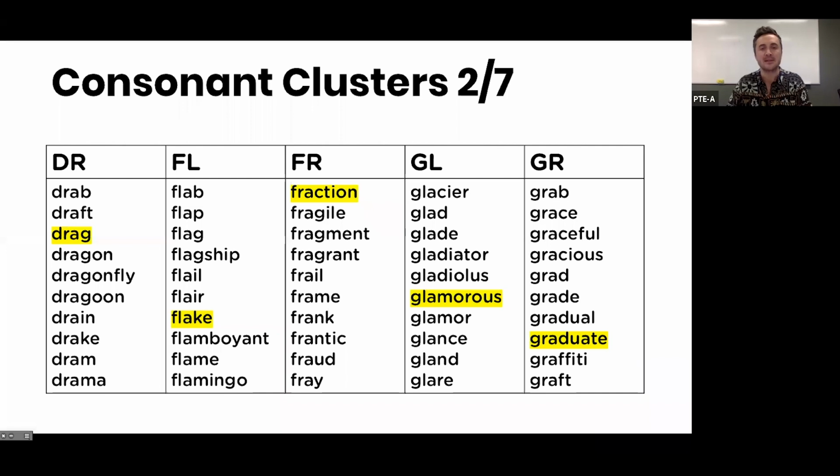So depending on your first language, this will be easy or this will be difficult. For example, if your first language is Korean or Japanese, your languages don't in fact have consonant clusters. They're just not something that you actually have. You will always put a consonant, vowel, consonant. In English, we have 2 consonants together. So that's why if you hear a Japanese speaker say the word drag, for example, it'll sound more like durag. They're naturally putting a vowel between the d and the r sound, which is incorrect in English. It has to be dr, drag, or fraction, for example.